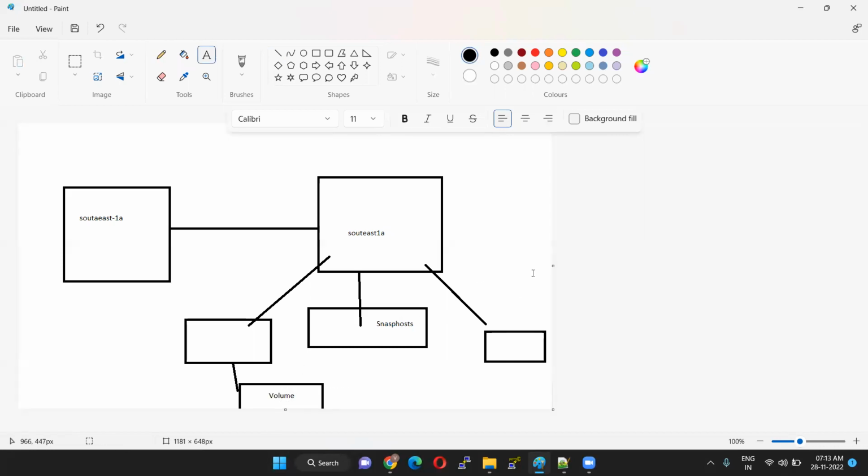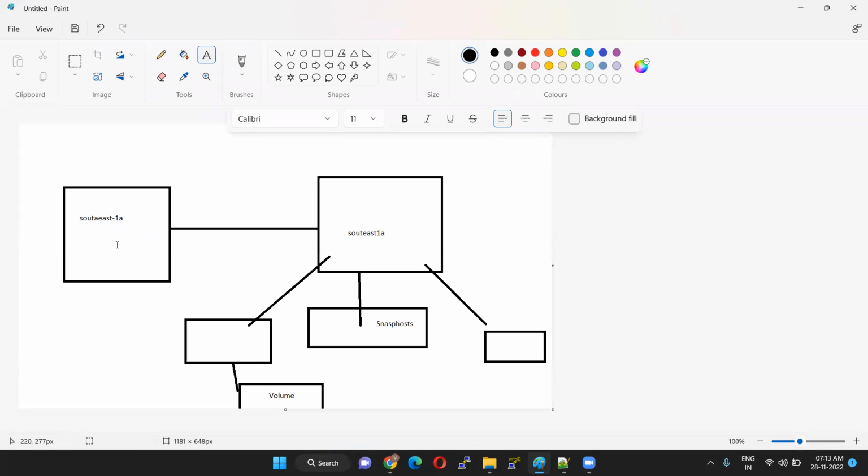Okay, so understood the concept. So we will create the custom volumes. With the help of a custom volume, we can create a number of snapshots. From each snapshot, we can again create a volume. So this is a new volume. While creating the volume, we can attach it to a new server, or the old existing server. So this is the complete flow of volumes and snapshots.